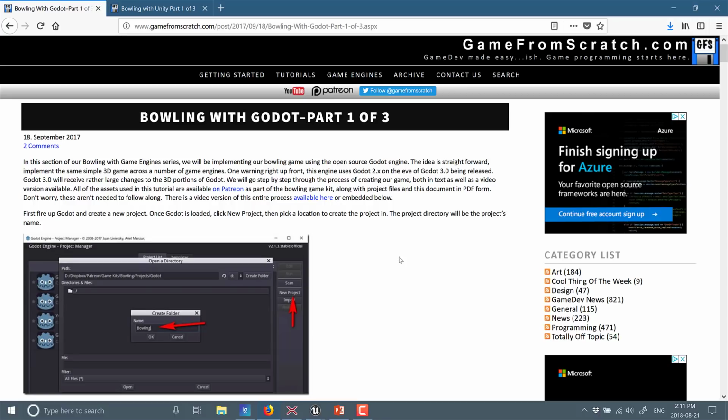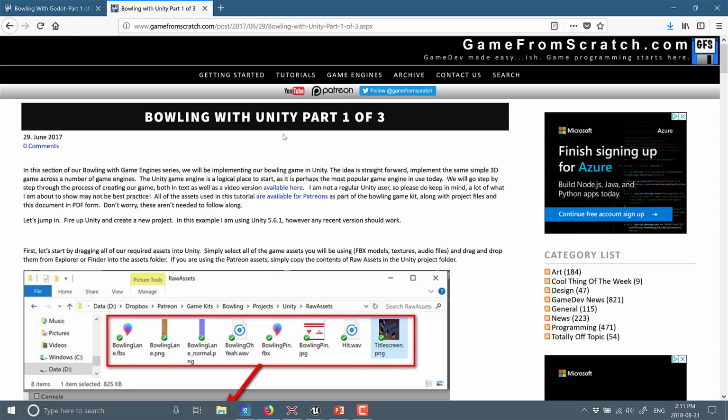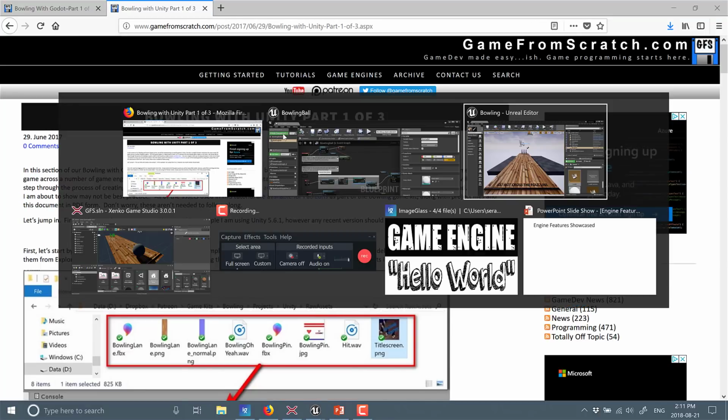So as you saw, the Zenko's code has already been written. I've also done the code in a number of other languages or engines. In fact, once again, this is my default starter project when I am first learning an engine myself, because I know the assets I have work. I have the original sources. Of course, I'll make all those available as part of this as well. But as you can see here, I've done it in Godot 2 and I've done it in Unity, and I intend to actually revisit both of those under the new format.